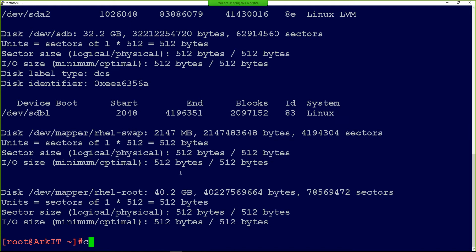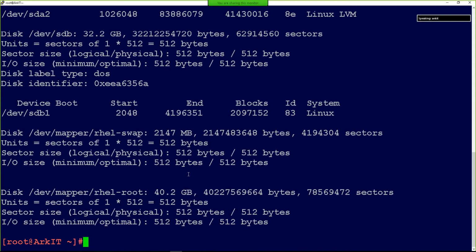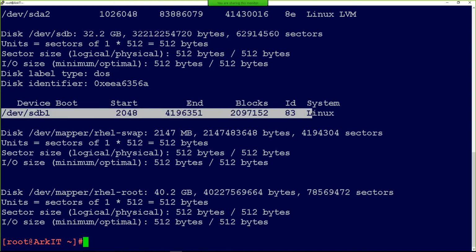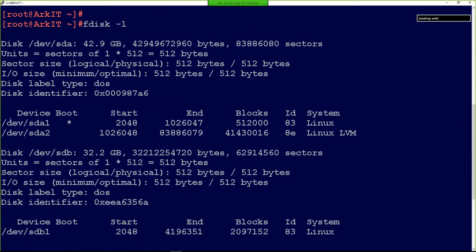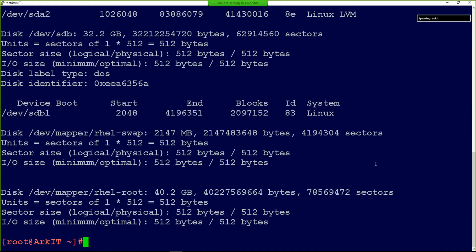Okay, now what we have to do, this one, sdb1. Okay, so sdb1 has been created.